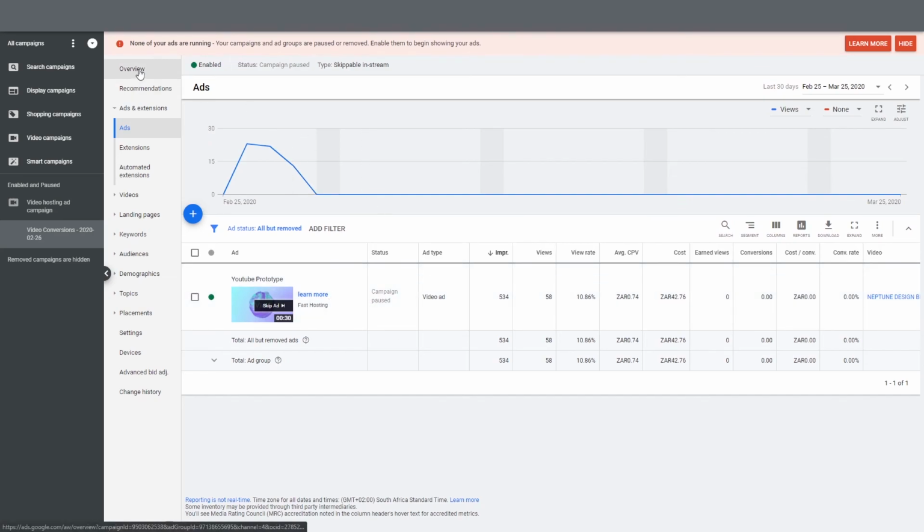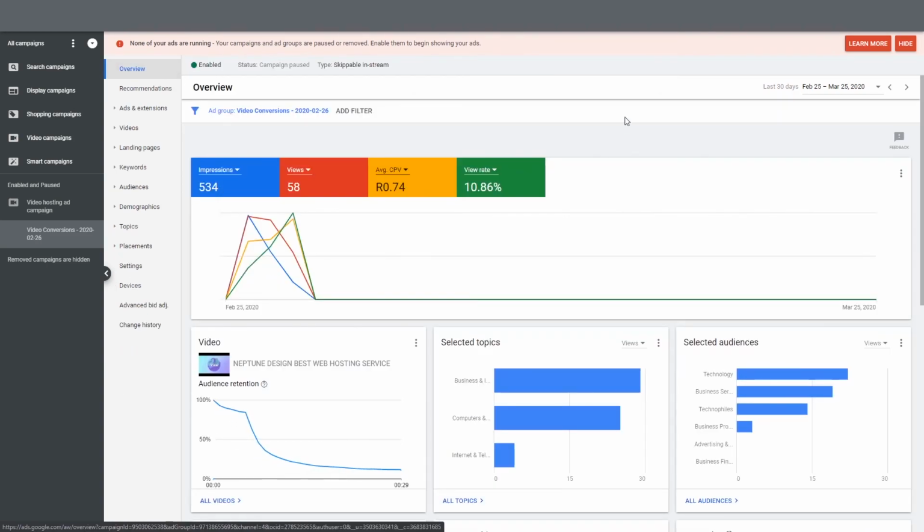Okay, so I need to talk to you about this overview screen just so that you can understand what's going on with all of these settings. Okay, so you will see something here that says average cost per view. Now, what does average cost per view mean? Okay, so you are going to be billed in either one or two ways.